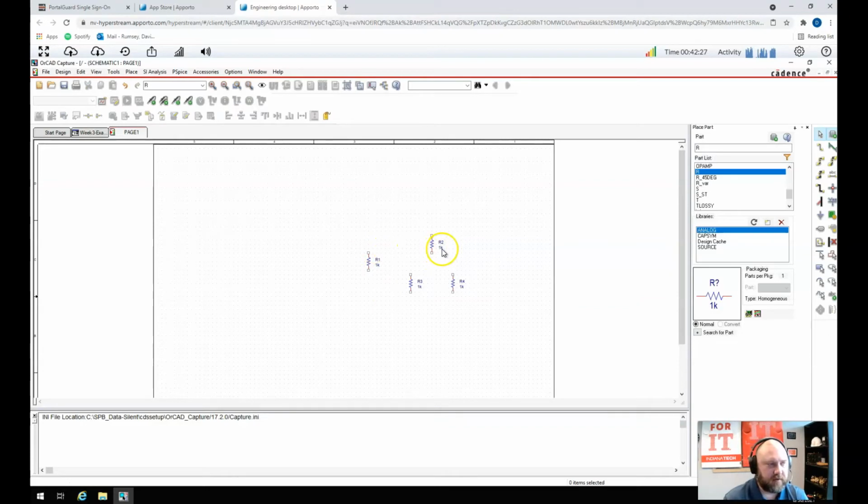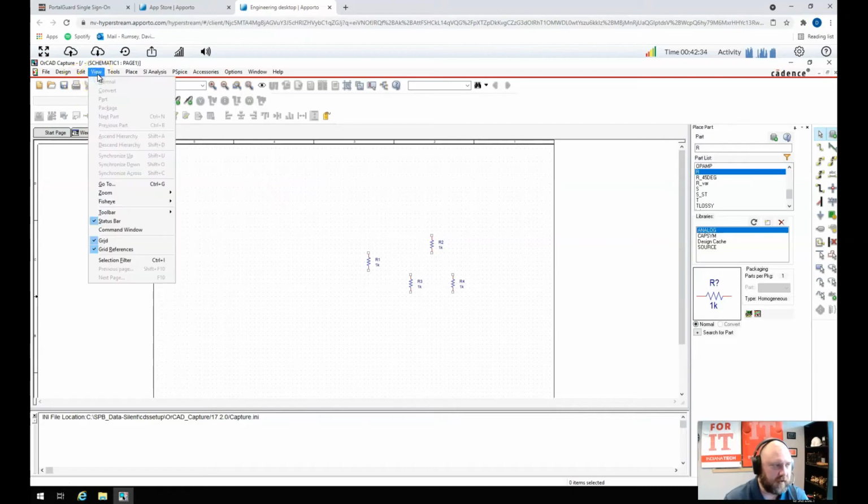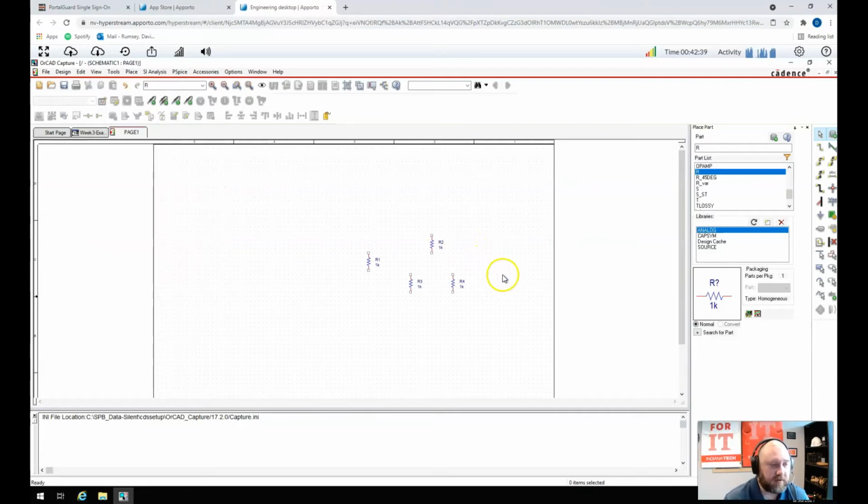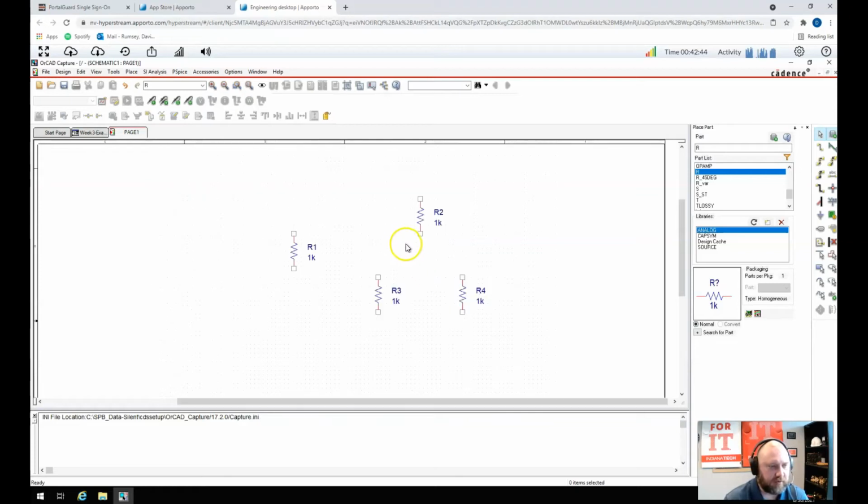Now, the other thing I'm going to do here is zoom in. The way I zoom in, you can go to View and go to the zoom, and there's just the I and O keys, which works as well. But I tend to use my control key and then the mouse scroll wheel. That zooms me in. I'm just going to zoom in here because it's a little bit easier for you to see and also for me to see as well. The other thing is I like to always place all my components first, and then I edit them and connect them up.